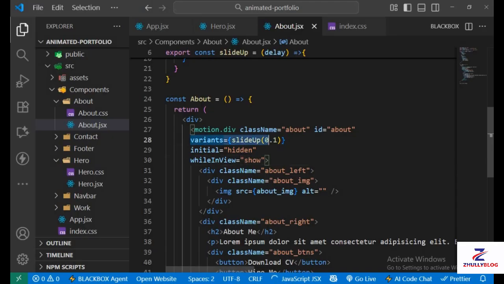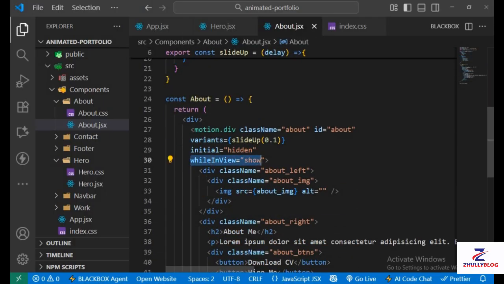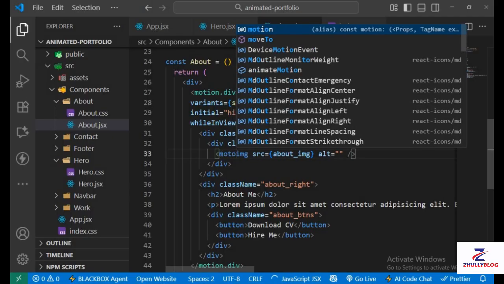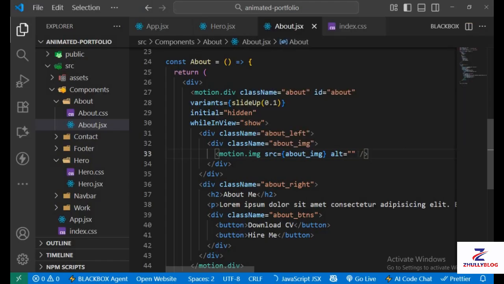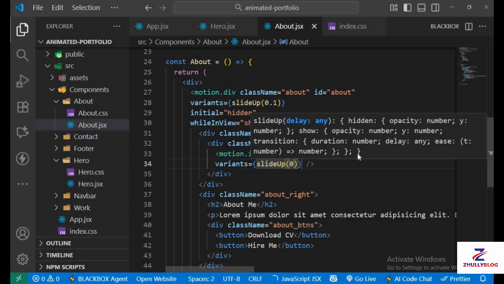So variant here, slide up function, initial hidden, and then we'll have the show here. While in view, it should show. So another thing we're going to animate is the image. So I'm going to have motion.image. For the image, we're going to do the same animation. So variant, I'll call the slide up function, and the delay is going to be in a bracket 0.1.